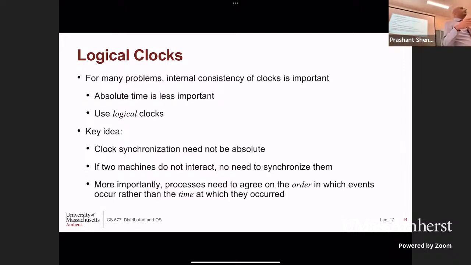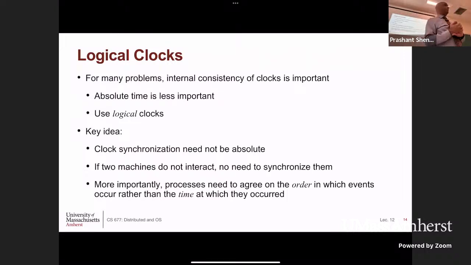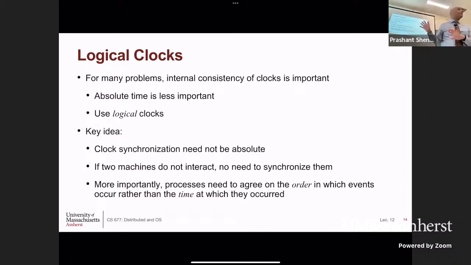When you are trying to do software builds, the make tool or the build tool is looking at timestamps to determine order. Did the file change after the previous build? It doesn't matter whether it changed 1 second after, 1 minute after, 1 hour after. So long as it changed after, that's all that matters. So in some cases, only the order matters, not the distance between the events, but in some cases, the distance matters. Logical clocks is only going to be useful if you are worried about the ordering of events, not the time delay between two events. For that, you need physical clocks.